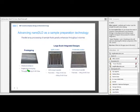It turns out the way to really overcome this is you have to parallelize many arrays on a single chip. And in doing this, we've been able to create chips that have over 1,000 arrays, as well as 7,600 arrays in what we're terming large-scale integrated designs, borrowing from the microelectronic definition. And here we've been able to get, at pressures of 10 bar, from 0.2 microliters all the way up to about 900 microliters an hour. And certainly what we're calling lightly and moderately scaled are something that we're adding on to and really pushing the limits of how many arrays we can fit on a single chip.